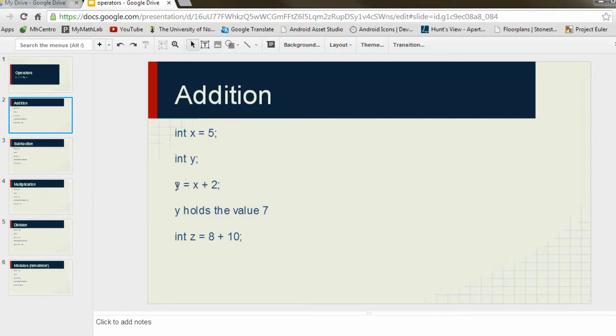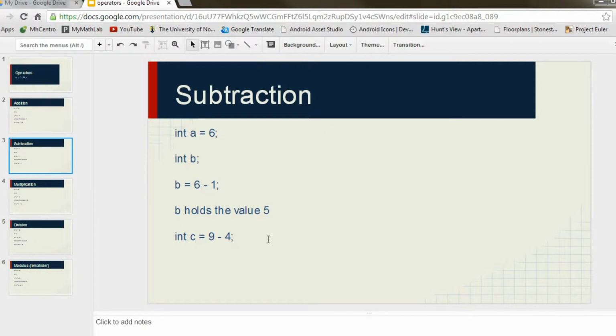Now I'm going to initialize y to x plus 2. X holds the value 5, so y is going to hold the value 7. And this is an example showing that without using a variable, we can do it just as straightforwardly: int z equals x plus 10.